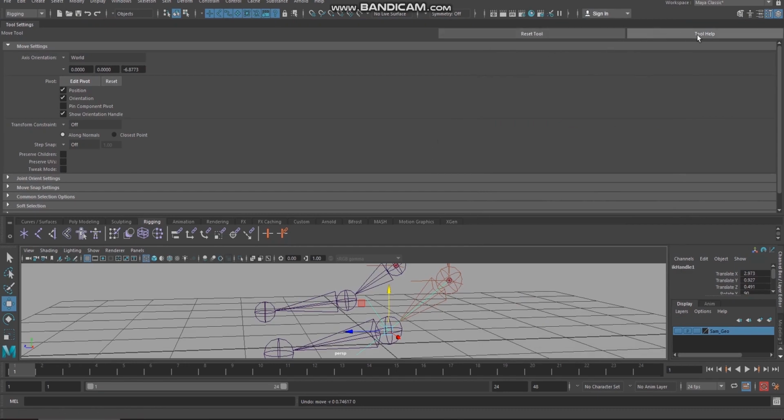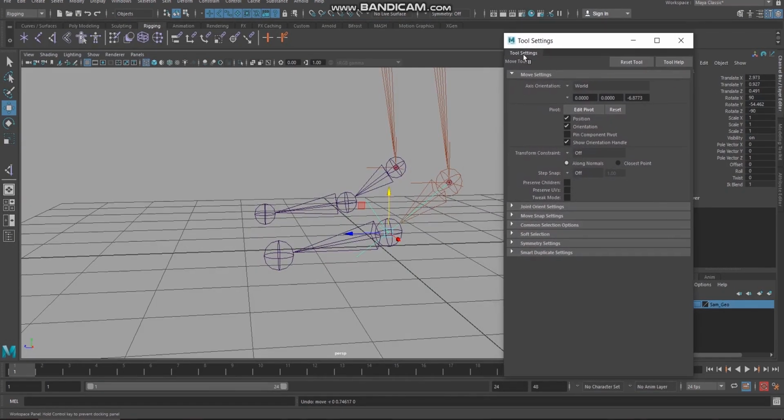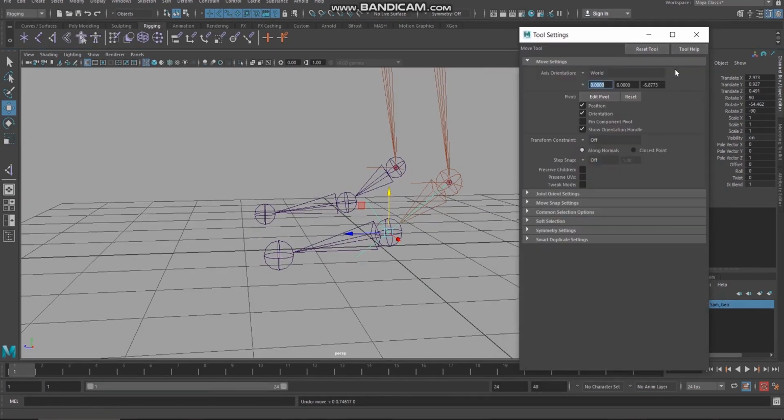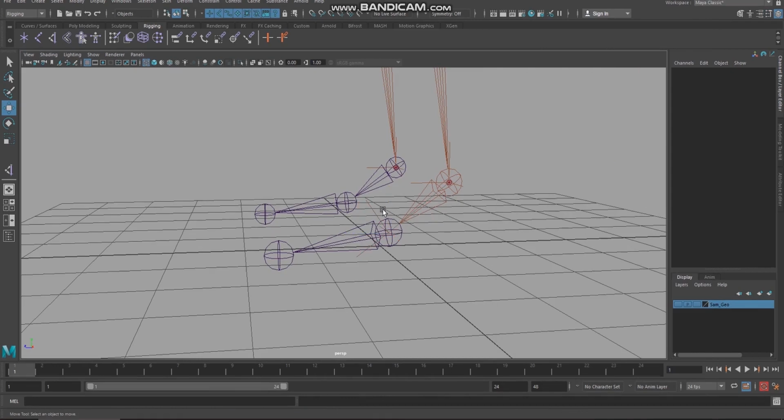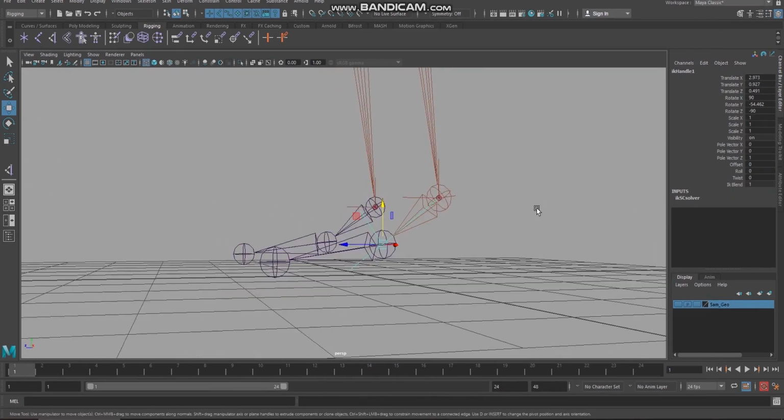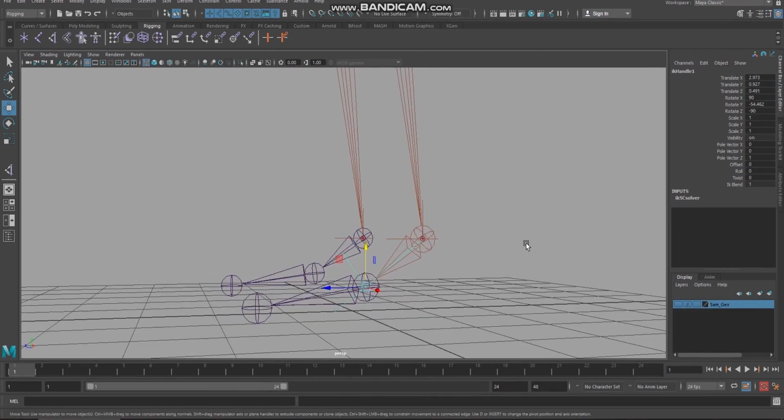I'm sorry, something happened to my workspace. Yes, good. Now after creating this IK handle, I'm going to give proper naming. Left leg ball IK.